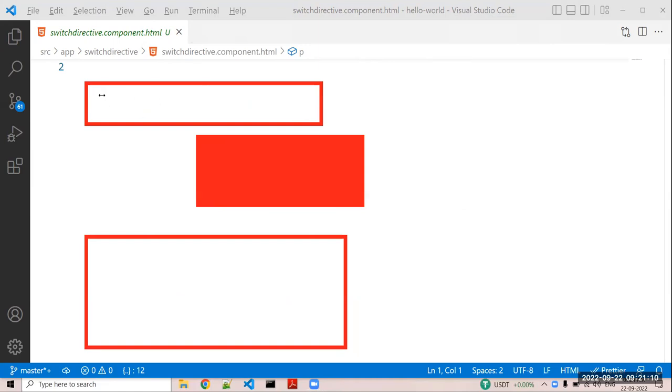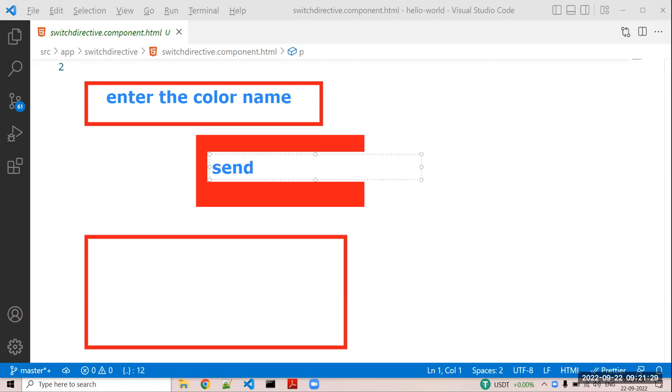In the input box, we enter the color name. We give the provision to the end user to enter a color name.